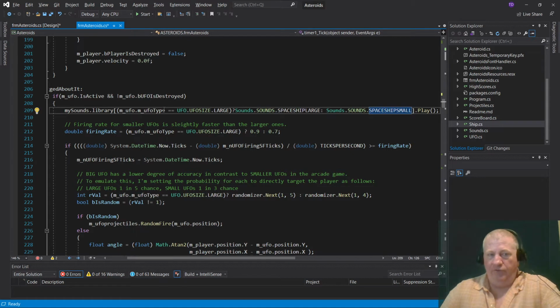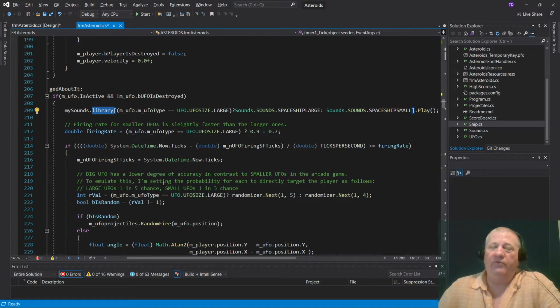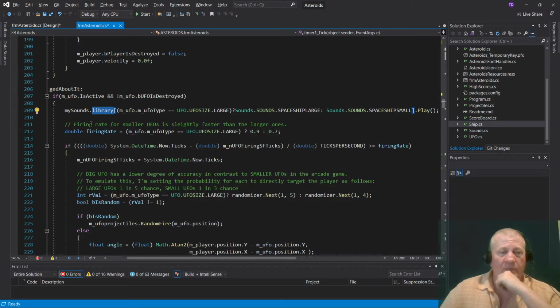And I just do a little check and determination that the library itself is nothing more than a list of sounds, or a dictionary of sounds that references the sound as a file to play, and I'll get to that in a bit.